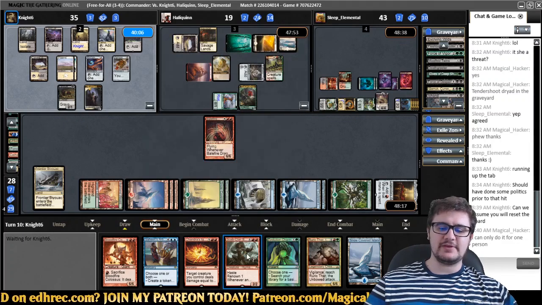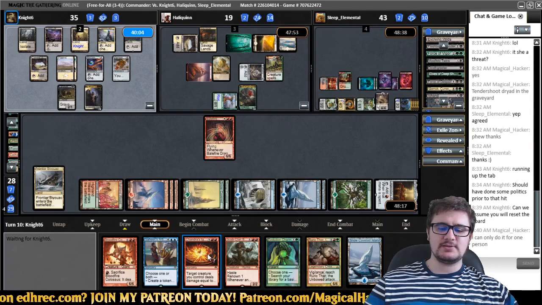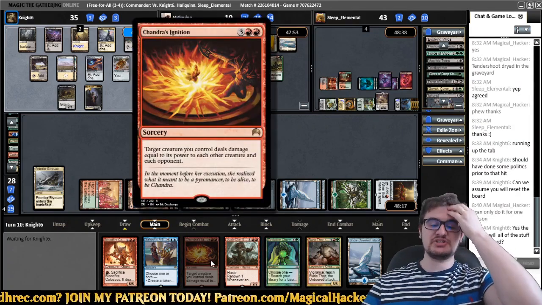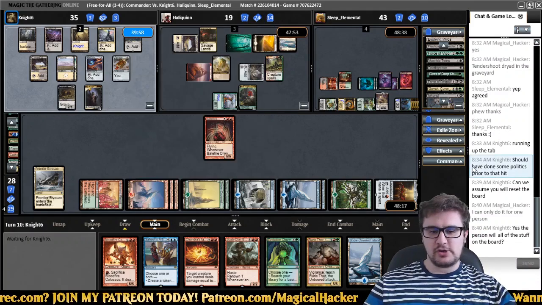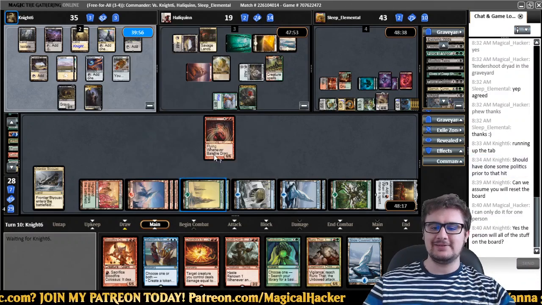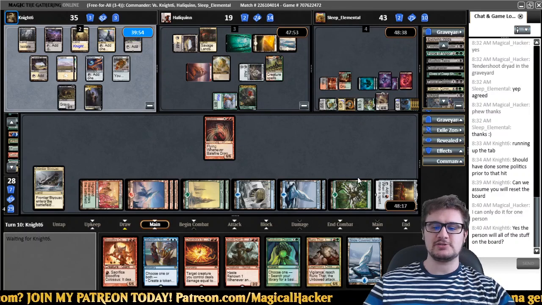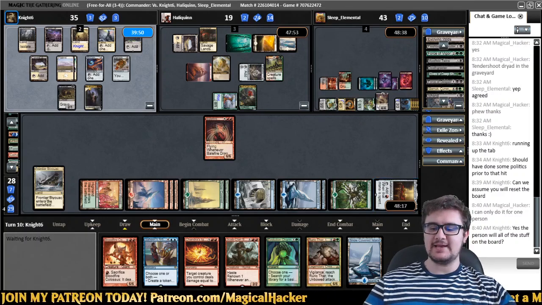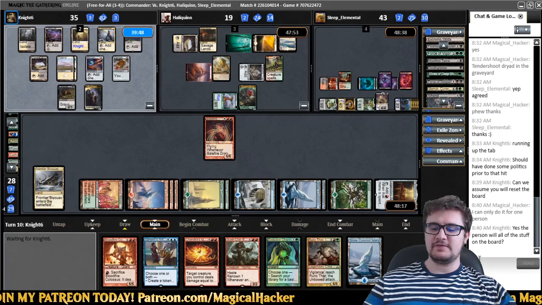I think after this, what we can do is, well, hold on a second. We can actually use the Chandra's Ignition to blow up every other creature, and then from there attack Sleep Elemental and destroy those tokens that were created as a result as well. Not too bad. I think that sounds actually pretty good. Yes, the person with all of the stuff on board.